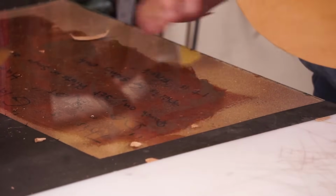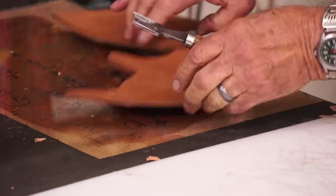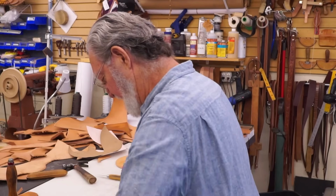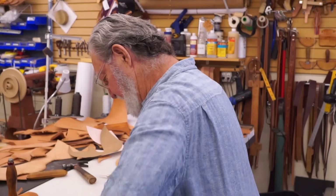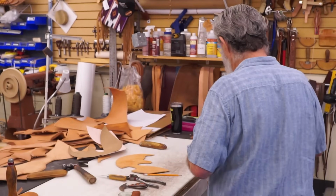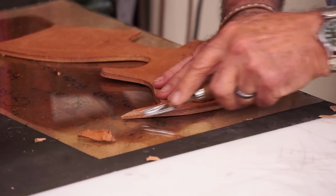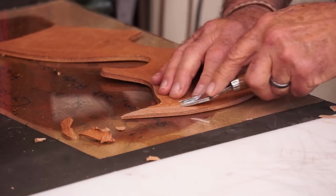All right. Now let's go to the other piece and see if we can do about the same thing. Let's drop my knife again. This piece of leather is softer than the other piece, so it'll probably skive quite a bit easier.